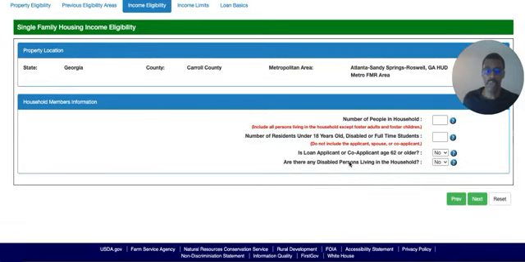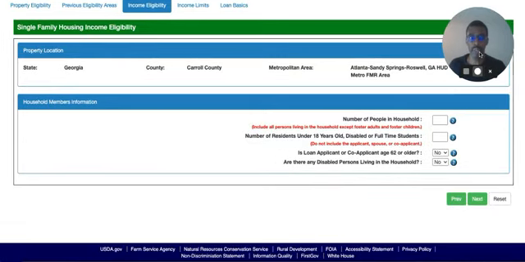And now it's going to ask you some questions here. So I'm going to just move myself over here. How many people are in your household? So with USDA, they want to know how many people are in your household and what are their incomes. Now, those people that you add onto this list here may not necessarily be on the loan itself, but because it's income driven, USDA needs to know how much the whole household combined is making. Because again, like I said, this loan is for low to moderate income borrowers.